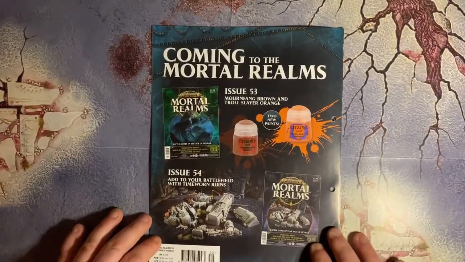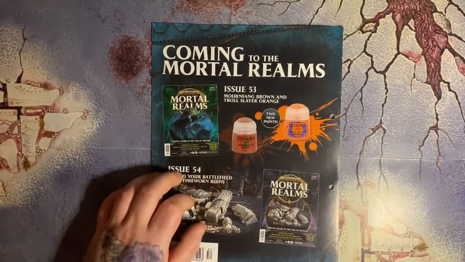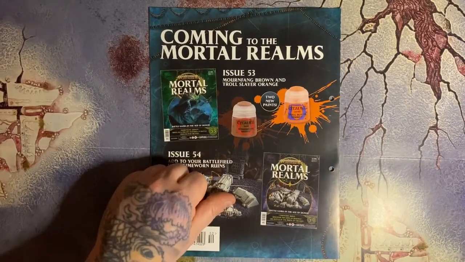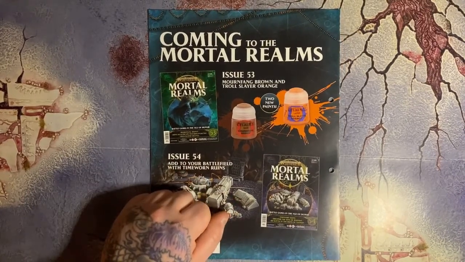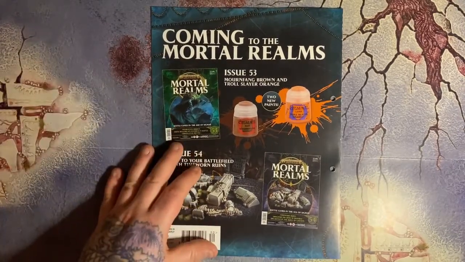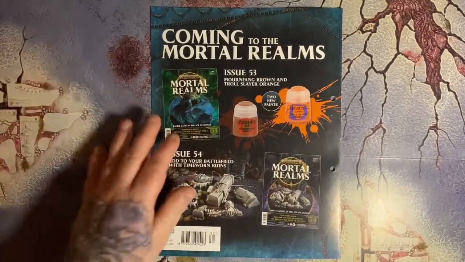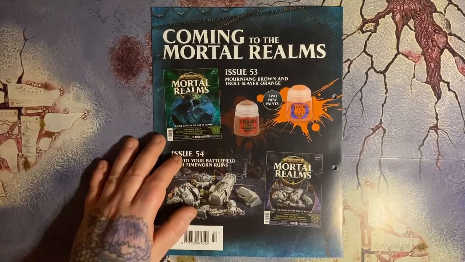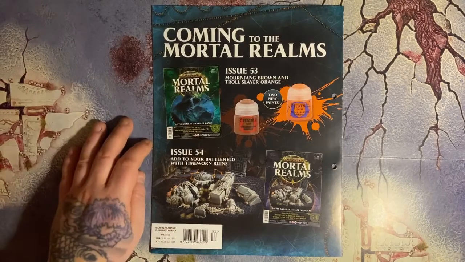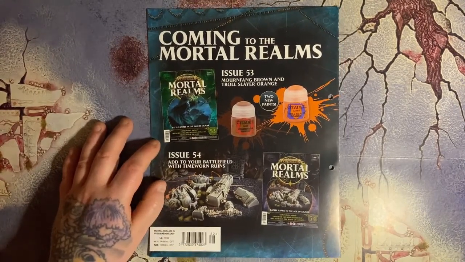Right, and then coming up next week, issue 53, we've got the 2 paints, Troll-Slayer Orange and Mournfang Brown, and that video is when I will be painting up one of the Castigators or something, just a general standard infantry guy. You're following the guide from issue 1 or whatever it was right the way through, and painting it up how they have shown throughout the guides, and seeing if I can get something similar to what they are showing at the end of those guides.